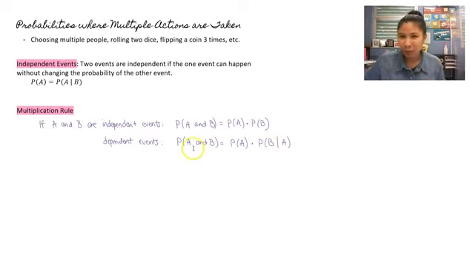One thing I want to point out is that this probability of A and B is different than the probability of A and B that we talked about last video. In the last video, when we said probability of A and B, we were only doing one thing at a time, like picking one person or rolling one die. When we're dealing with "and" here, to me it's more like "and then": the probability of A happening and then B happening. So you really have to read into the problem to see which "and" they are talking about. Are they just picking one person? Then it would just be the regular "and." Are they picking two people? Then it would be "and then."